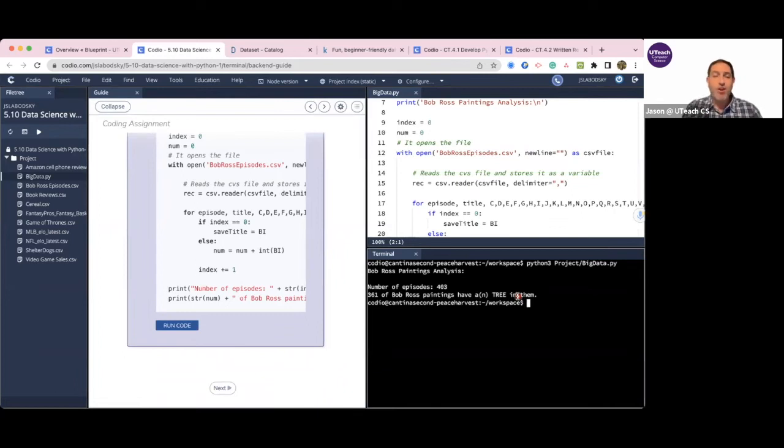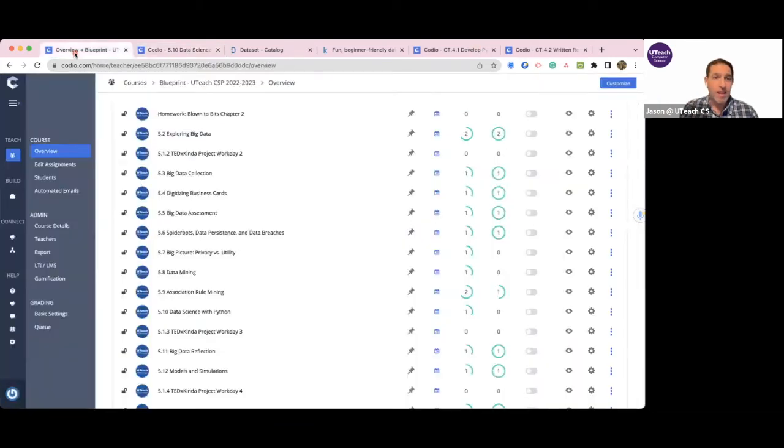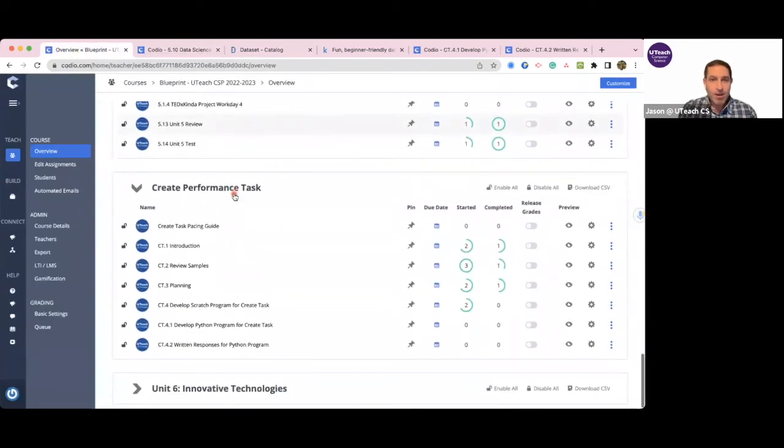Now, if you're going to have your students use Python for the create performance task, I have to remind you of one thing in our create task module. When you do the create performance task, I know that for a majority of you, a lot of your students are going to use Scratch. So for the Scratch people, they do CT1, CT2, CT3, and then CT4, Scratch program for create task.